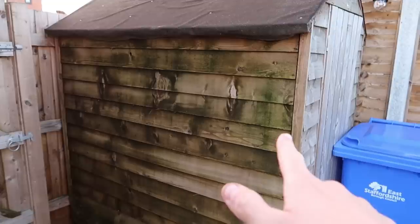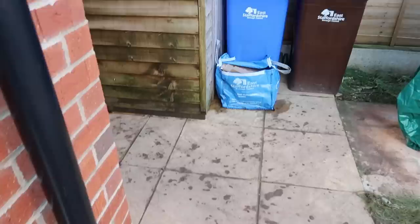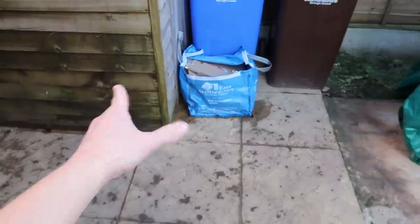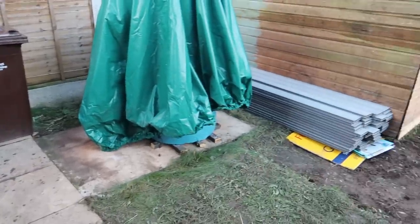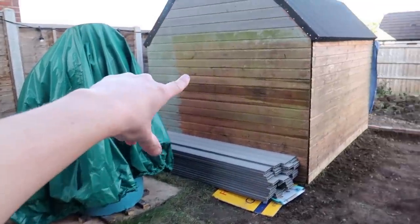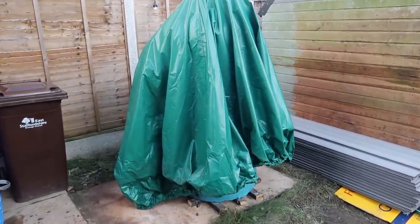Like I said, this is going to be going around to my parents, but for now I've just pushed it over there. Might need to do something with it in the next few days when I start on the decking, because obviously the decking runs in line with the house, and I'm not too sure on the clearance in that corner. But we'll see. Tell you what though, now that's pushed over there, you realise how spacious this is going to be. Because obviously before, that shed was there, we'd just put the barn up, was all looking a bit like the back of a garden centre. But yeah, it's looking better now.